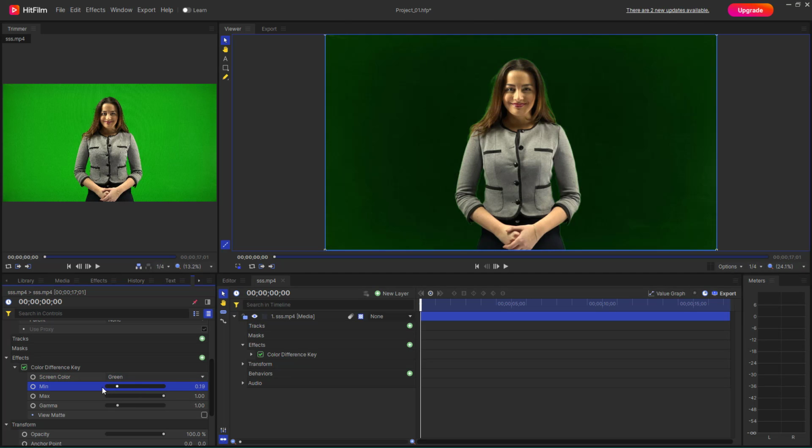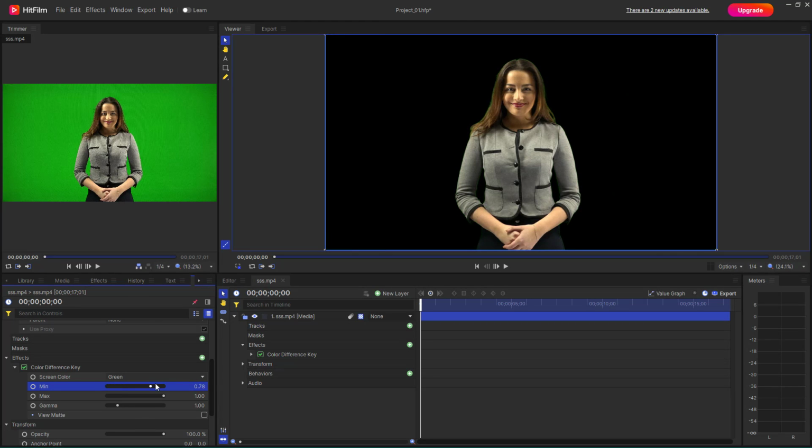If I were to change this out, you can see that I can change the min value right here to make it more black. Then you get the max value from the top hand side, and you can see that you can control these. So you can choose the sweet spot. You can increase the max just like this to refine this even more. But you can see that you're starting to get some transparency right here.